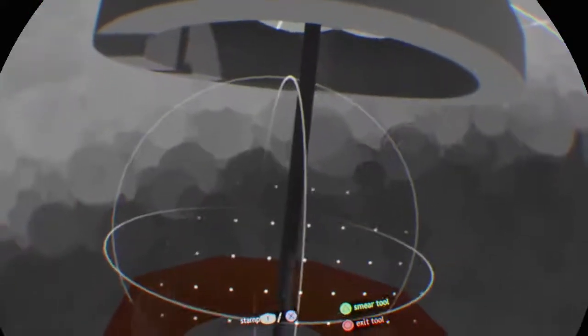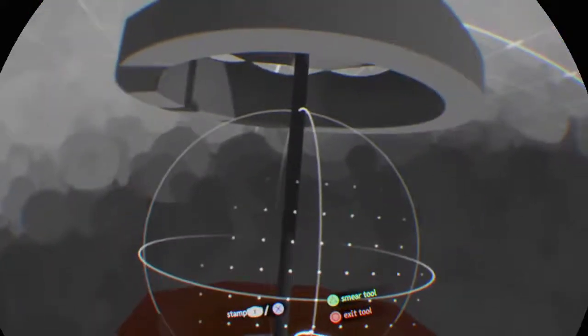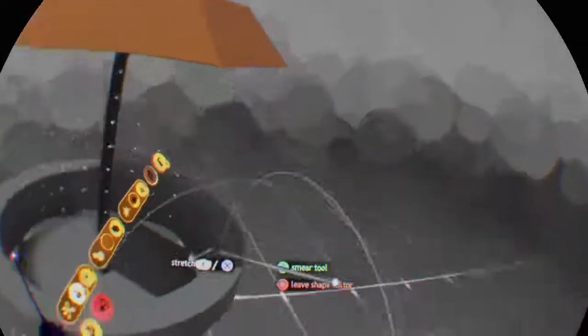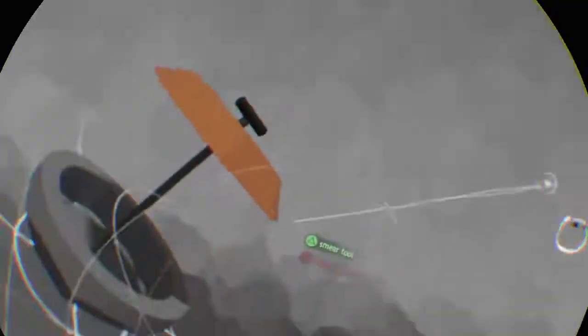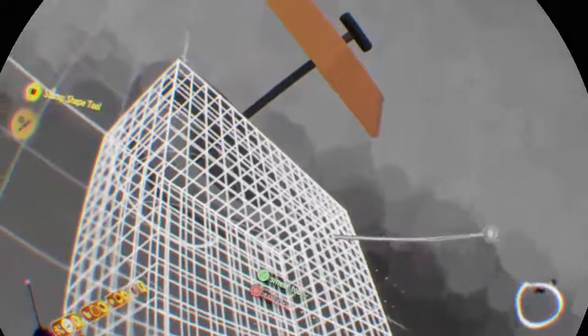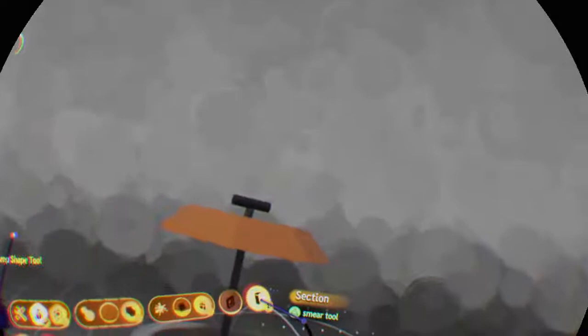And so, as you can see, it kind of dips into it too much. So we'll go to edit shape mode and squash it. You can squash the sphere. And then we won't be cutting into it so harshly. But we also want to take a section of it too.